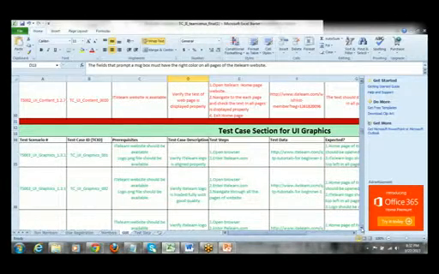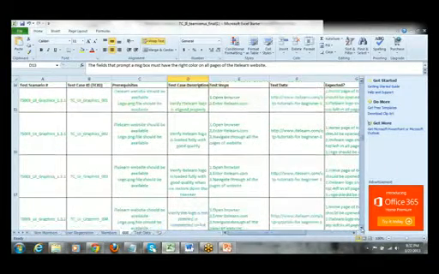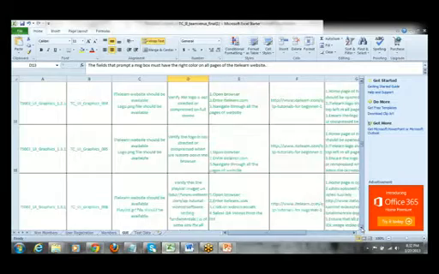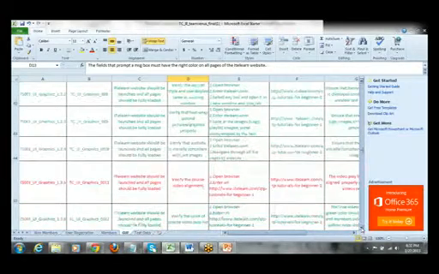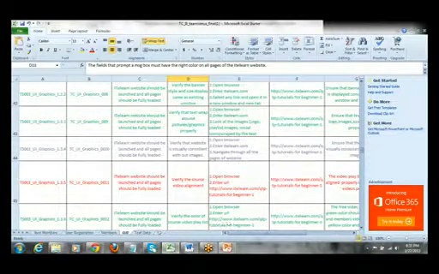And the next test case is for the GUI graphics. For GUI graphics, we came up with 17 test cases, and we found two defects in the graphics part. The first defect is to verify the course video alignment.